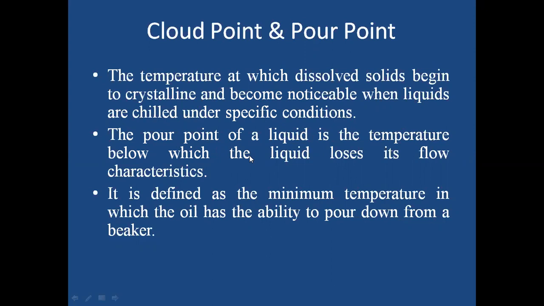Initially, how we pour the liquid, it must be in the same state, the same phase. The phases must not change when there is any temperature change or pressure change or anything else. There are many parameters that can affect the fluid, so we must be very keen regarding this. This is defined as the minimum temperature at which the oil has the ability to pour down from a beaker. So we have to maintain the temperature of these fluids properly. This is what they are telling in this chapter, in this topic.